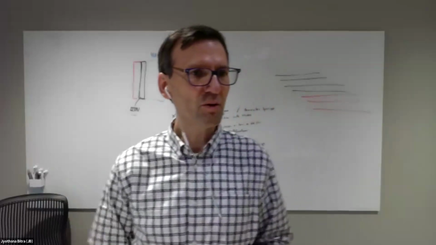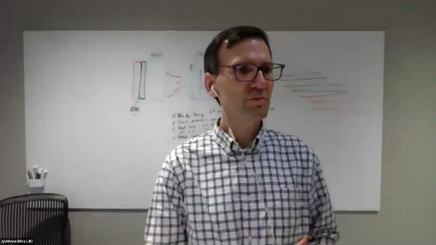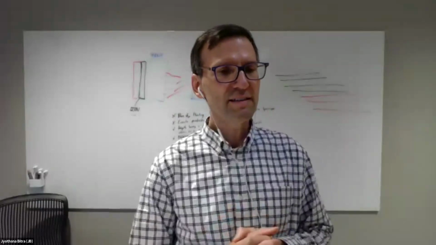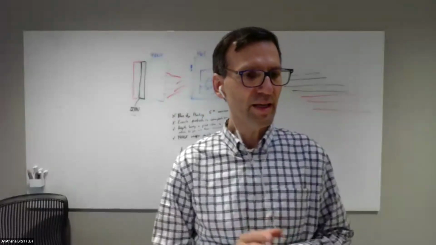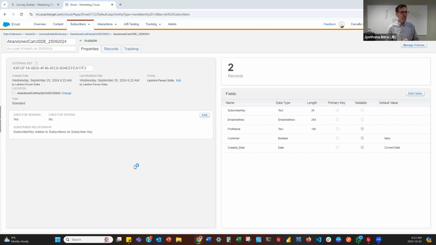And then Ogo, if you want to share, what we're going to want to do is go back to that journey, see if that new record that I just sent through for you came in, and then we'll double check that data extension to see what those values are looking like as well.